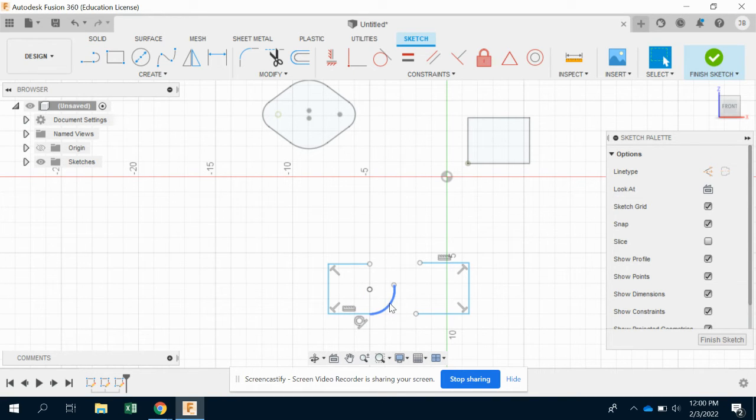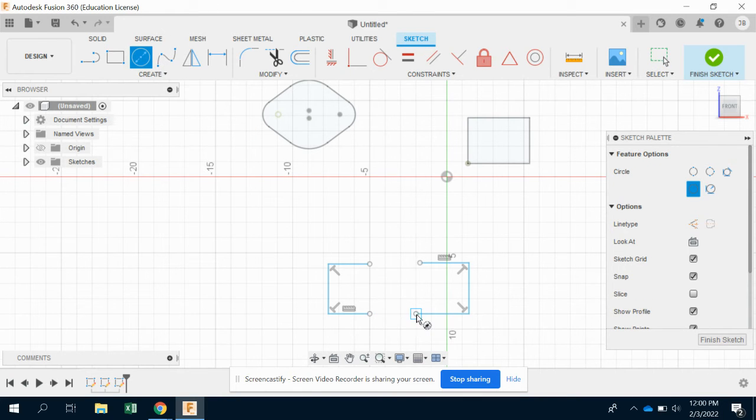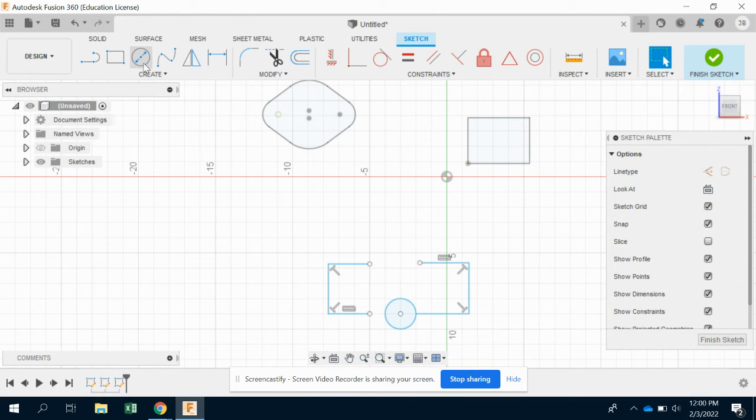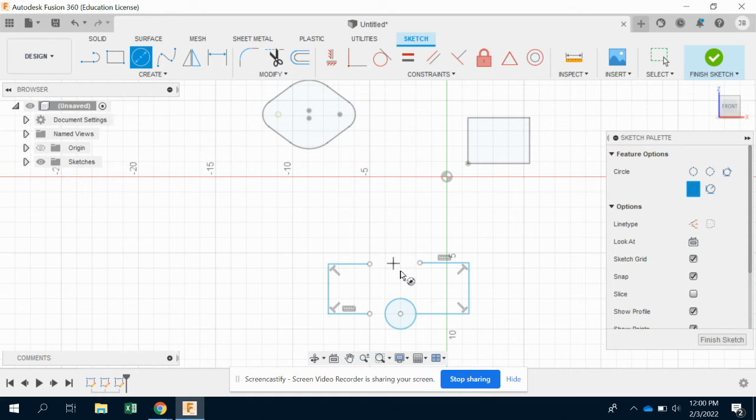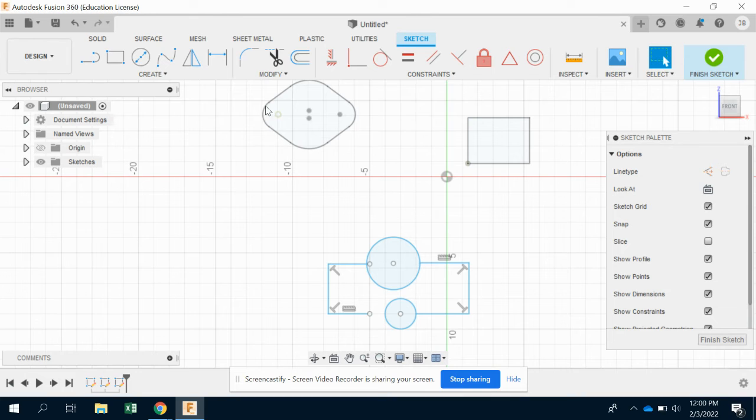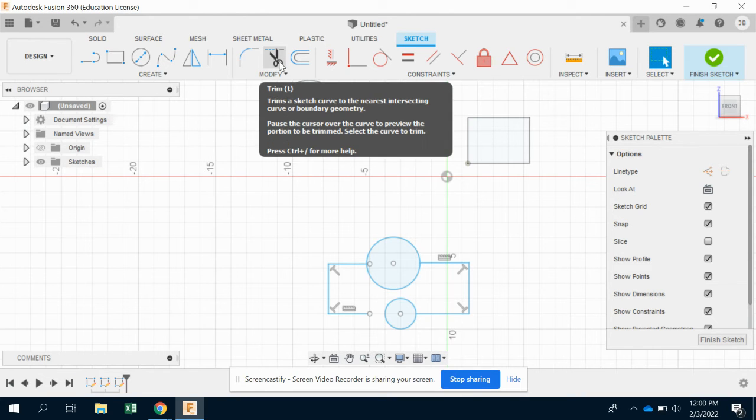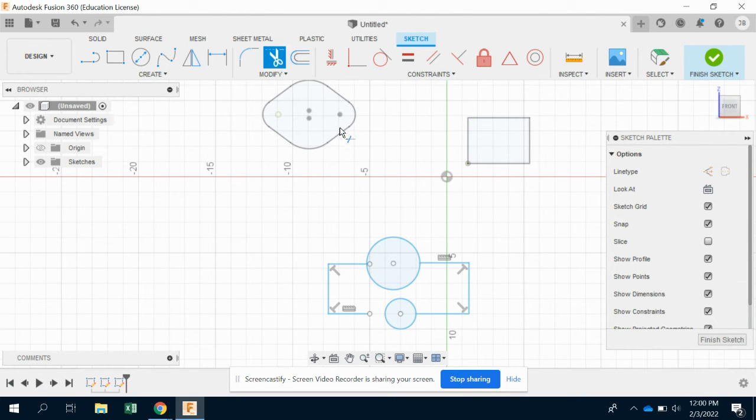Okay, well my typical arc method isn't working that great, so instead I'm just going to draw a circle. And I'll draw another circle here, like that. And then here's a neat little button we can trim.